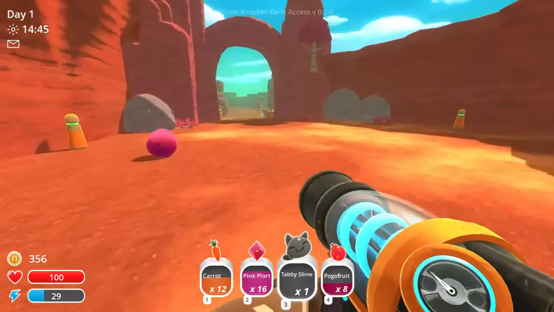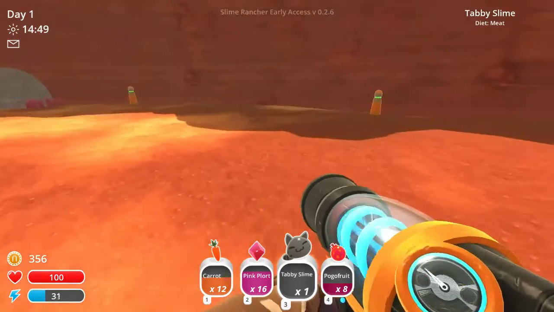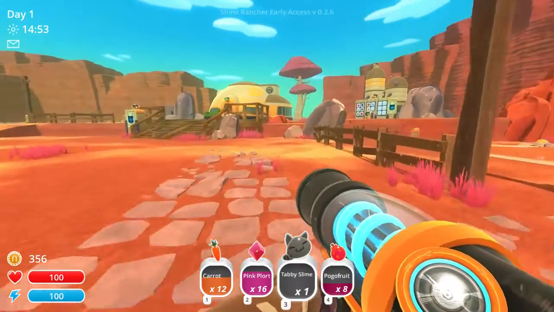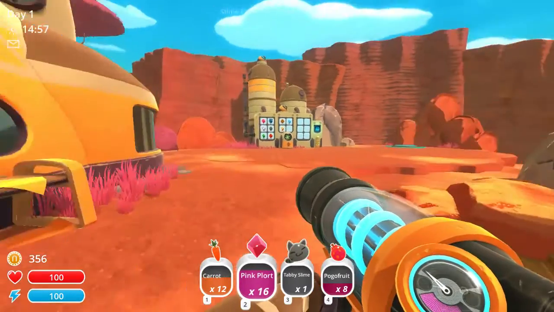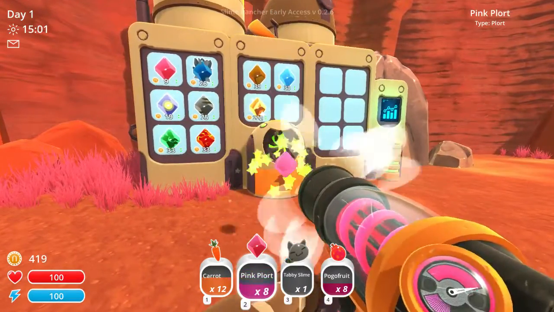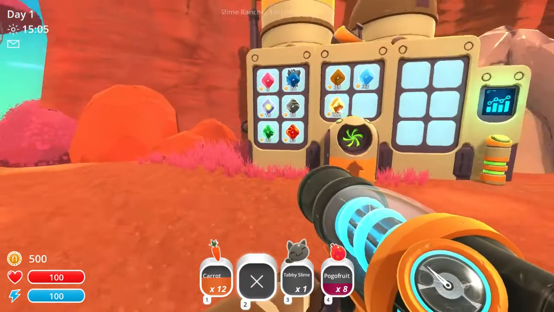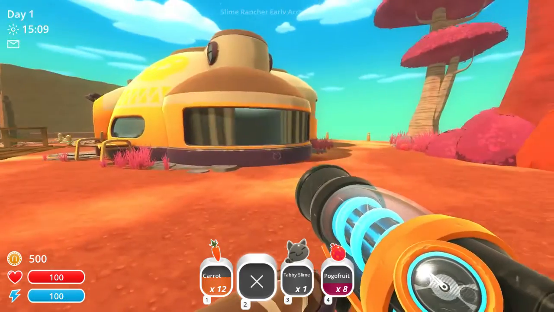Since we have a cat now, I'm running. Oh, look, this guy wants to play. Yeah, bam! No! I want the kitty more. So, change into two. Fire in these little bastard things. Alrighty. Oi!